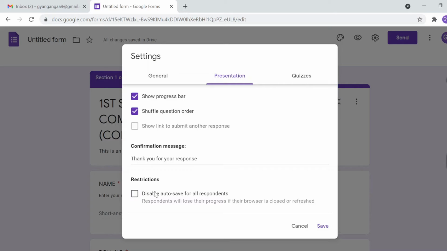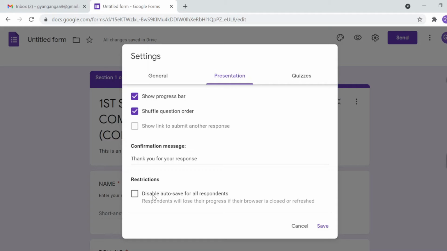So this means that if the student, let's say, fails to submit the answer, or when the student is writing the answer he gets a call due to some problem, the Google form will be minimized. When he or she reopens that form, if I do not select this option, it will allow the student to continue from where he or she left.